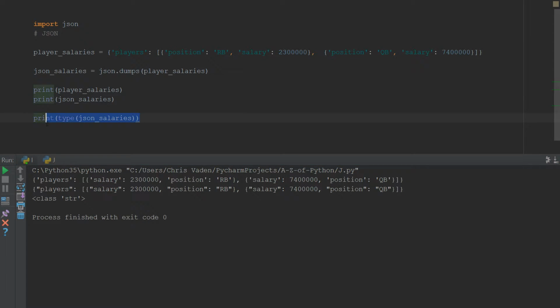By doing the json salaries thing here and doing the dumps, we've prepared it to either be beamed over the internet with a request.put, or maybe written to a text file or written to a database. It's just a string, so you can do whatever you want with it. So let's see what we can do. Let's write this to a text file.